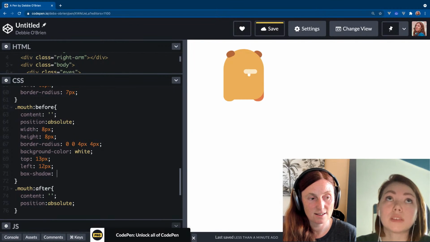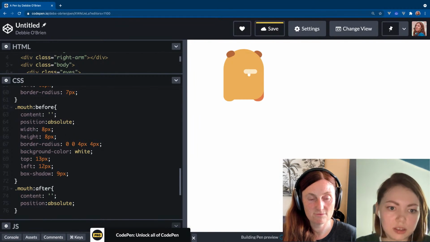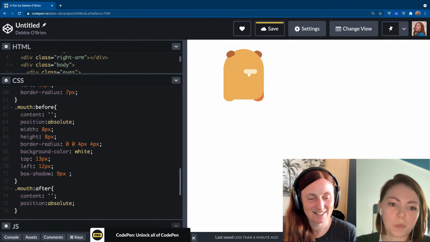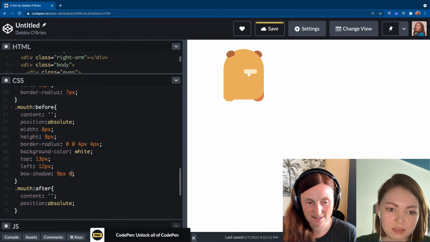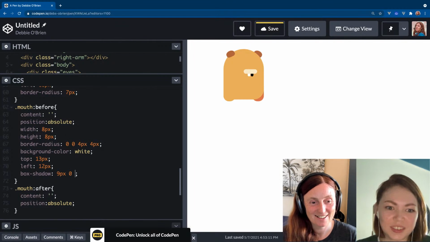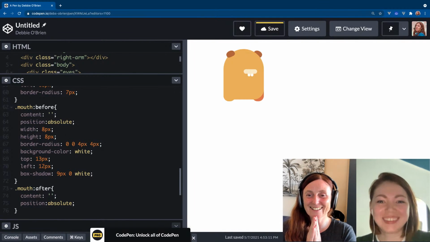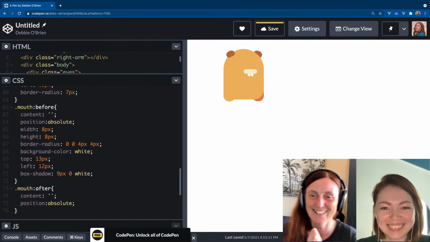So let's write 9 pixels for X, and 0 pixels for horizontal. Oh, he's got a black tooth. He needs to wash his teeth. We need to call it white. Oh, look! It's so cute.